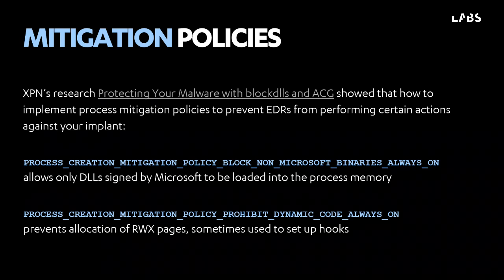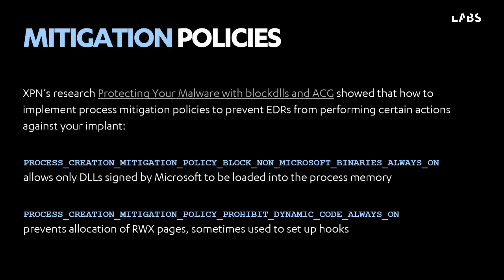So the idea here is that if you take any EDR provider that's using a loaded DLL to provide some level of their security functionality, be that API hooks or otherwise, if that DLL isn't signed by Microsoft, then there's the potential here for your mitigation policy to prevent that DLL from being loaded, and by virtue of doing that, prevent any kind of telemetry or hooking from having an effect.